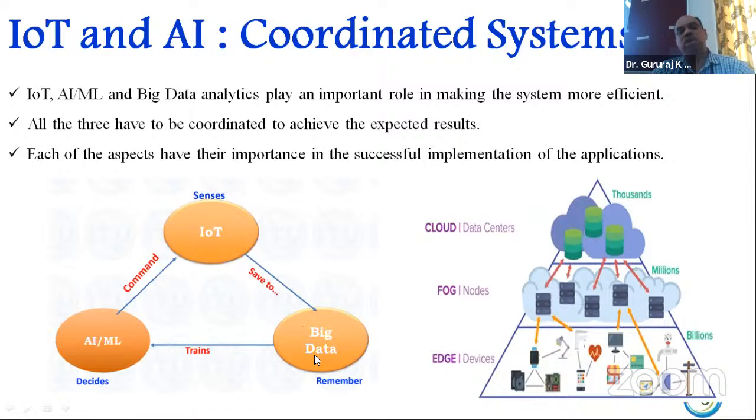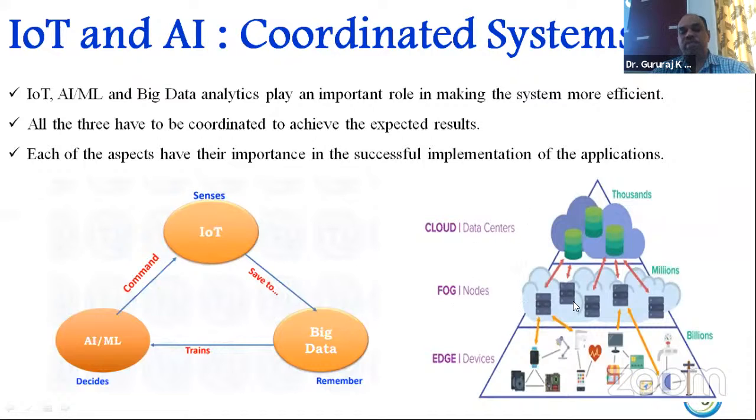Taking that data, based on a timely analysis, we can train the AI and machine learning algorithms so that we can decide what is best for us, and what are the most efficient systems that we can design. So all these three have to be coordinated one way or the other to have better applications and more successful implementation of those applications. If you can see here, the cloud has data centers. There are thousands of cloud data centers, because a huge amount of data is being generated every second somewhere or the other, and I store it in data centers or the cloud.